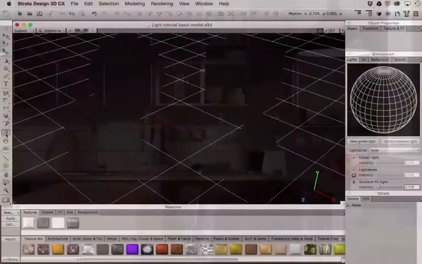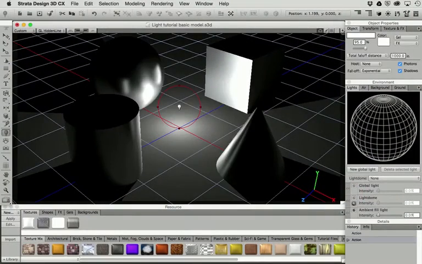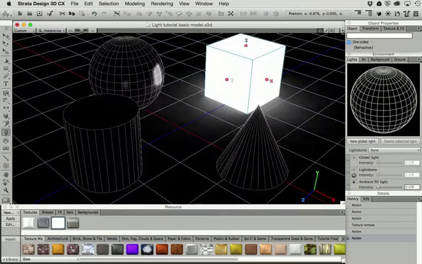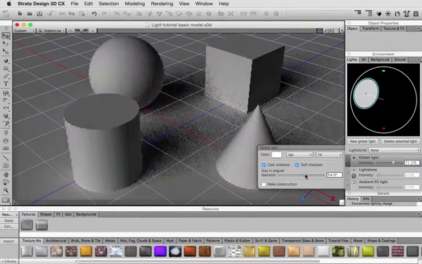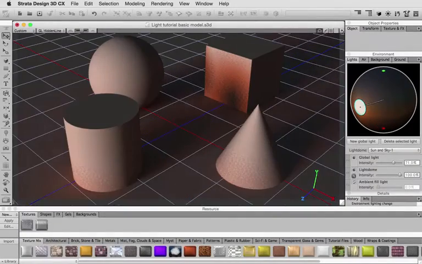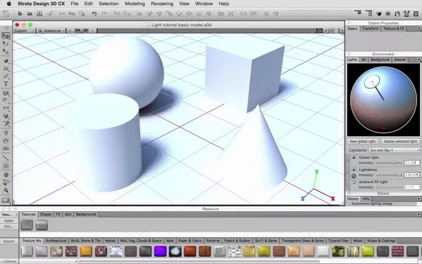Design 3D lets you combine a variety of ways to light your scenes. You can insert point and spotlights directly into your model, set up surfaces to glow and emit light, use global lights with soft shadows, and combine them with the sun and sky background to mimic outdoor lighting that changes as the light moves towards the horizon.